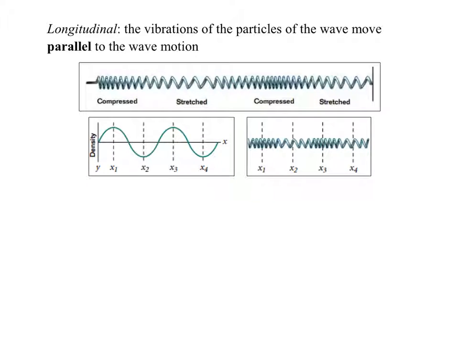Because what I'm physically doing is I'm disturbing one molecule, which is disturbing the next, which is disturbing the next, but it's happening at the speed of sound. 343 meters per second. I mean, think about that. The back of the room is 5 meters from me, maybe 6. Sound moves at 343 meters in a second. So that's why the instant I speak, anyone in the room can hear.